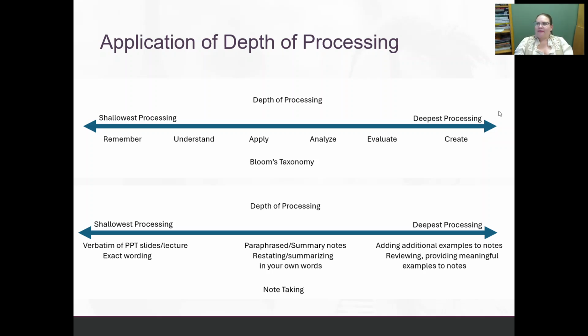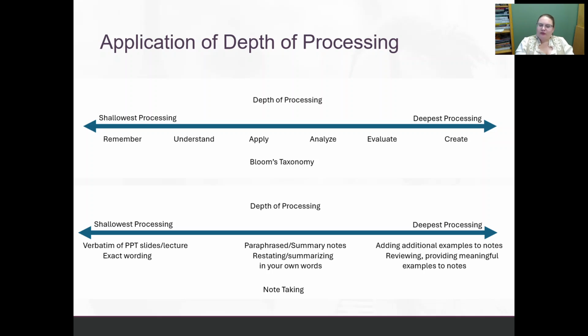On the other hand, you could have deep processing. One of the things I want you to think about with depth of processing is that it's a continuum. It's not just shallow processing and deep processing. It is going to be a continuum over time. I'll talk about how it relates to Bloom's taxonomy in just a second, okay? Deep processing involves making sense of information by connecting it to what you already know, looking for patterns and exploring the implications of that subject material. When you process something at a deeper level, this creates stronger and longer lasting memories than shallow processing.